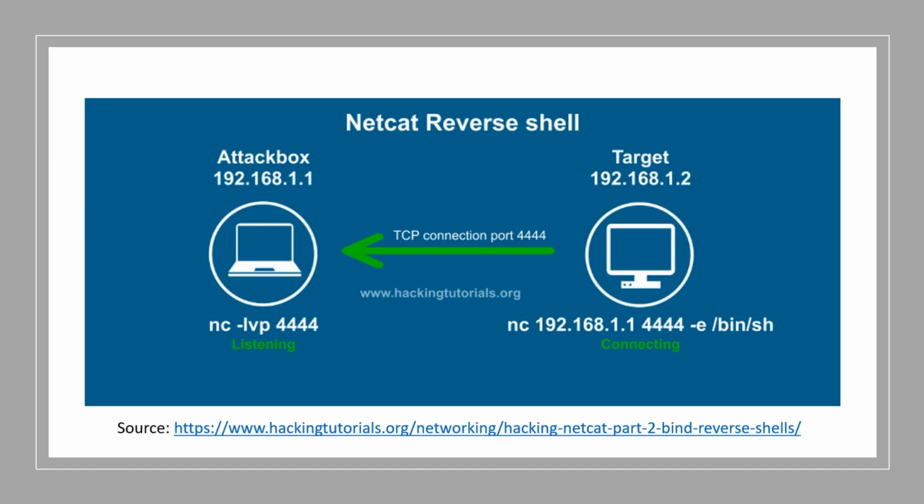But all you need to know right now is that a reverse shell means the target connects back to us. A bind shell means we connect to the target. Now, a little bit more about reverse shells. You're going to use reverse shells 95% of the time. There are instances where you're going to use bind shells. Bind shells most likely are going to be on an external assessment.